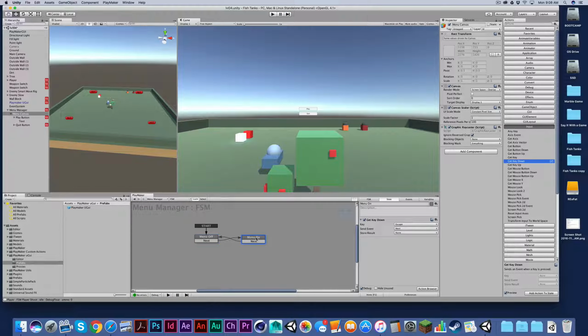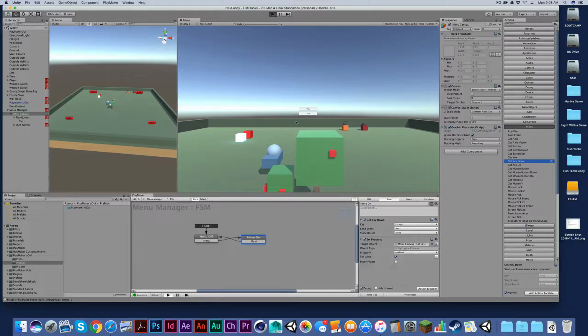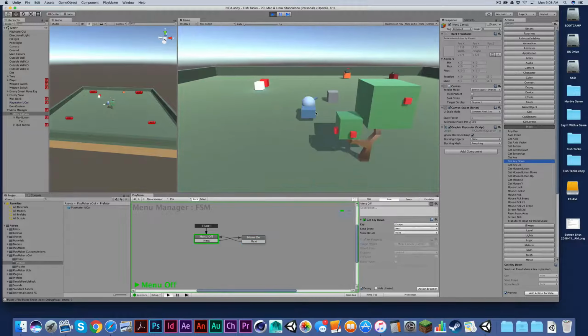I'm going to go to the menu on state and we'll do the same thing. We'll grab the canvas and drag this in and release it. And I want to set a property. The property for the menu canvas system that I want to set is enabled. And in the menu on state, I want to make sure that the set value is turned on. So in other words, when the menu is off, we're toggling the canvas off. When the menu is in the on state, we're toggling the canvas back on. And so we should get this result now that when we tap the escape key, which we've mapped, we show and hide this menu system.